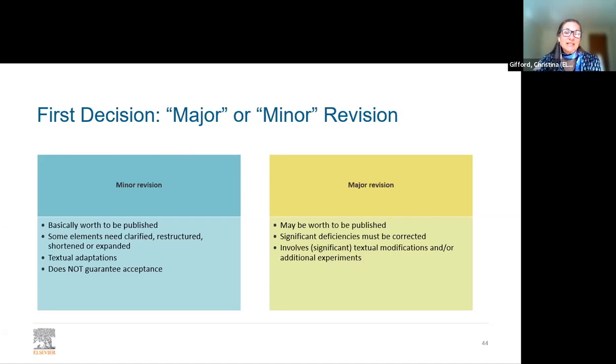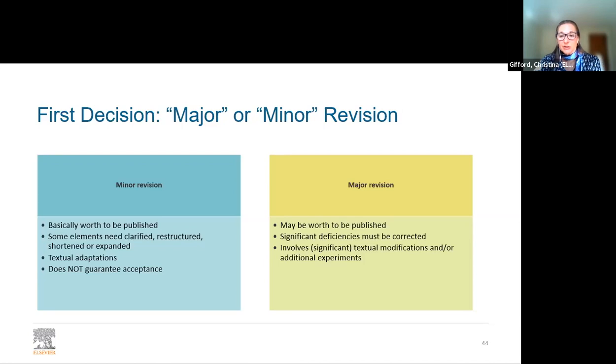Now, a minor revision doesn't guarantee acceptance after revision, but generally it's certainly a good indication that most probably it will be accepted, assuming those changes are made correctly. When responding to reviews, the best way to approach them is to create a chart listing all the responses and all the suggestions, and make sure that when you resubmit a paper you address all of those queries. And you really want to make sure that you're polite in your responses as well.